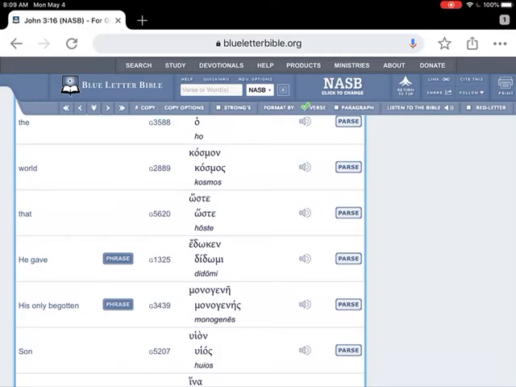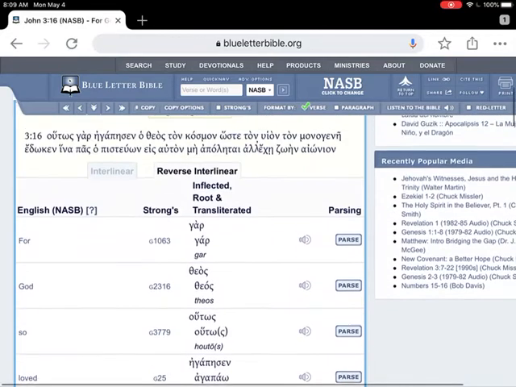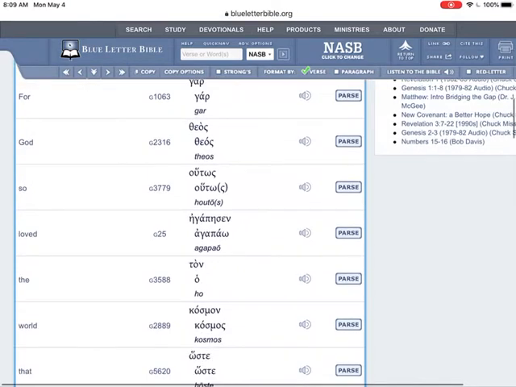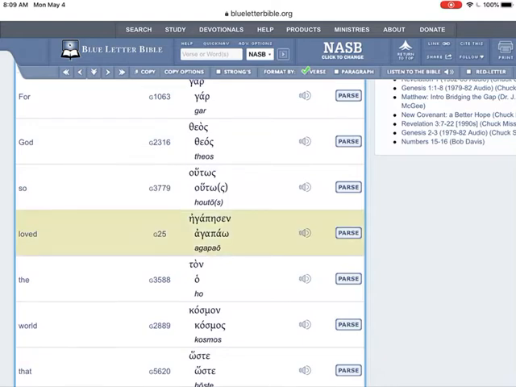The same thing happens in Greek, where the pronoun can go to the ending of the verb. And sometimes there are special Greek words that might mean something that we don't use the same way in English. So his only begotten, monogenes, means all three of those English words. But the main idea here is that you want to find the Greek word that you want to study more about based on the English word you want to study more. So if you want to study the word love in this passage, you would want to study agapao. The word being translated here is agapao, and that's the word for loved, the root for the word love.